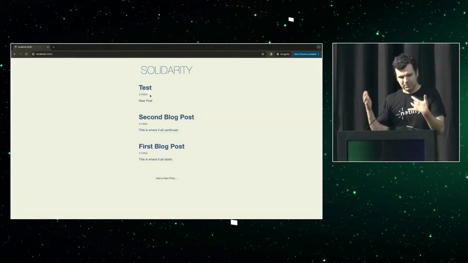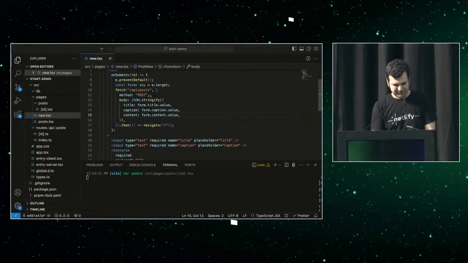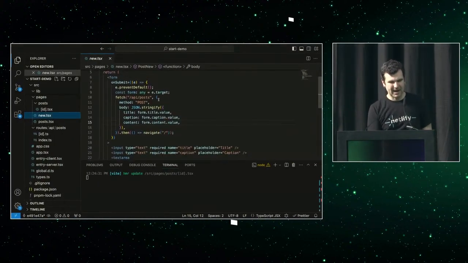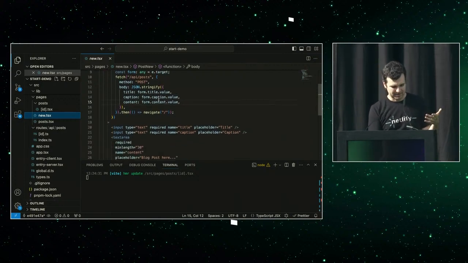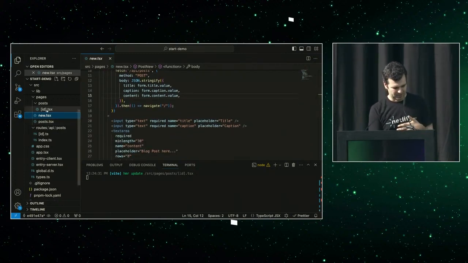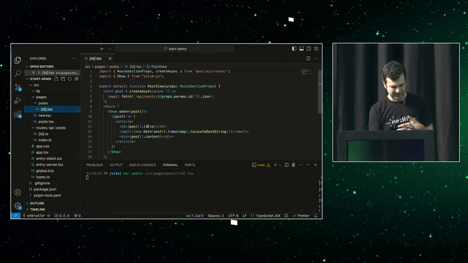So we've done this before, but there are some downsides to this kind of approach. Mostly that at the beginning, we actually had pretty good types. We just had our data. Now, if I go in here and I want to see what a post title is, it's like any.